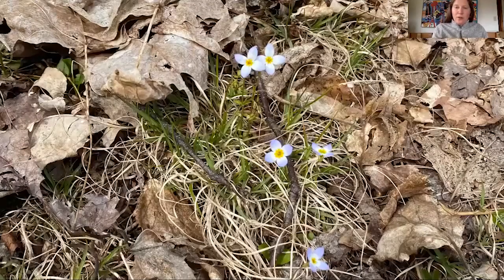Our next flower is a great favorite called bluet. It's a very small, delicate flower that doesn't stand up very high — maybe like two or three inches. Like our cowslip or marsh marigold, it grows in large colonies. You'll see lots of them covering a woodland area, a field, or even along the roads — places where you're going to see a lot of leaf litter, you're going to see these little bluets popping through. The three flowers we just looked at are all native flowers to this area. Realize that in the coming weeks these flowers will disappear and others will start to appear — so these are ephemeral, here for a very short amount of time. It's great to get out and find these flowers wherever you can.